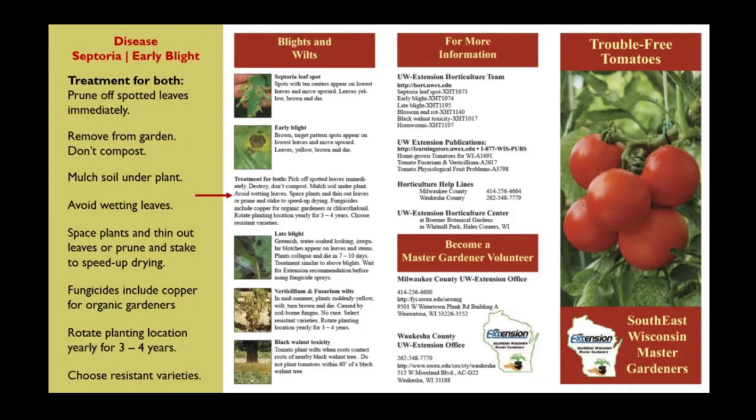What other university extensions are showing, and also I've seen this with other plants, and what I have been testing out over the last couple of years, is using neem oil. I will just put that out there. If anybody wants to have a conversation with me on the side, offline on that one, I'm happy to share that. So, and then that rotation, that rotation is important because if those diseases are in your soil, that's already a tough one.